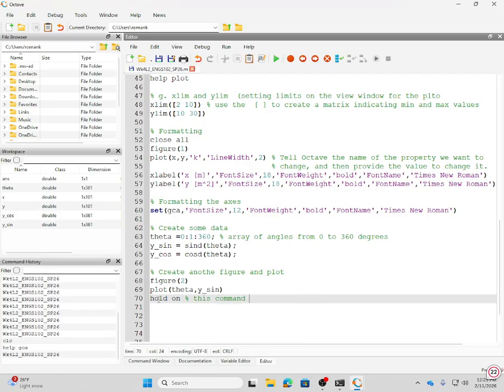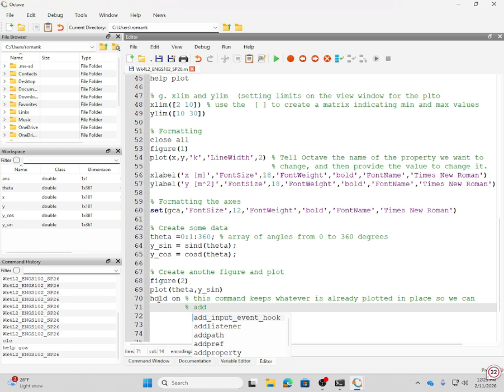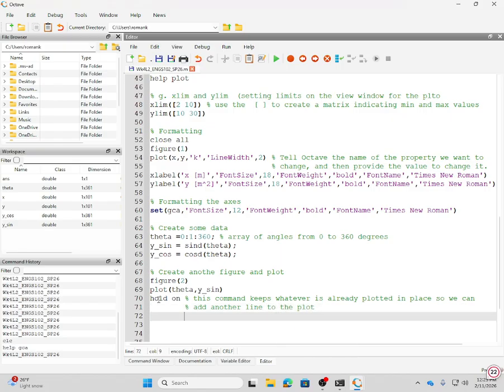This command keeps whatever is already plotted in place, so we can add another line to the plot. Okay, you understand? I was just talking about it. And then plot again, obviously. This time we are doing the plot of theta comma y cos.